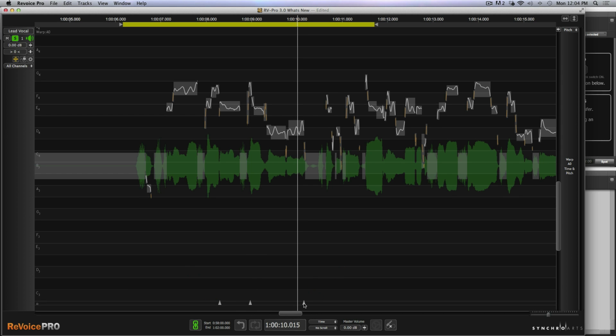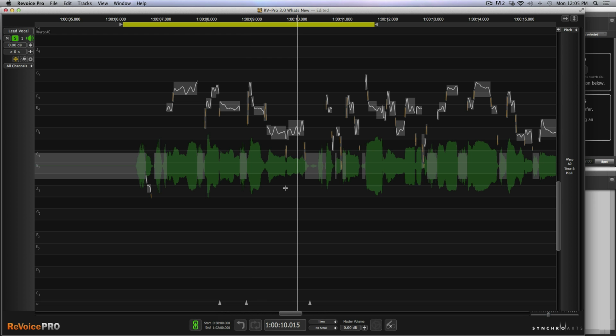So the first thing I'm going to do is make some fine-tuning adjustments to move these to exactly where I need them. Now, it's important to note that I'm not actually moving the warp marker and doing any time compression or expansion. I'm just moving the location. So by holding Alt, I can basically put this exactly where I need. This one I'm just going to anchor down at the very end of this word. This particular one I will put right about here.